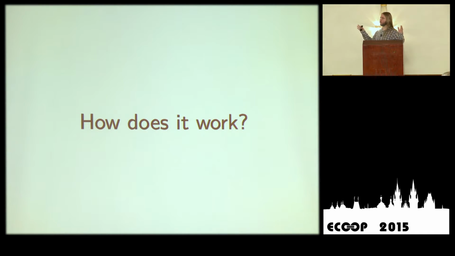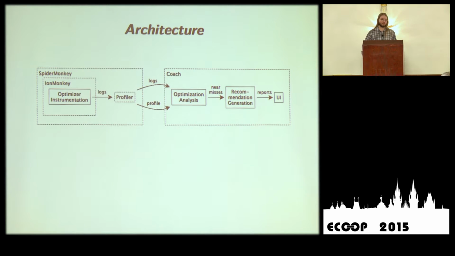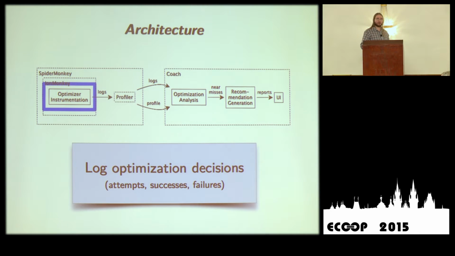Okay, so now that we have an idea of what we want, let's see how we can get it. At its core, an optimization coach operates in 4 main phases, and I'll walk you through each of those briefly. First, we're interested in finding out what's happening in the optimization phase to eventually summarize what happened to the programmer. And because of that, we need to find out what happened during the optimization phase. We do that in our coach by adding instrumentation code inside the optimizer. In this case, that means we have instrumentation code inside the IonMonkey JIT compiler within the SpiderMonkey JavaScript engine that records all optimization attempts and whether those were successful, whether they failed, and why.